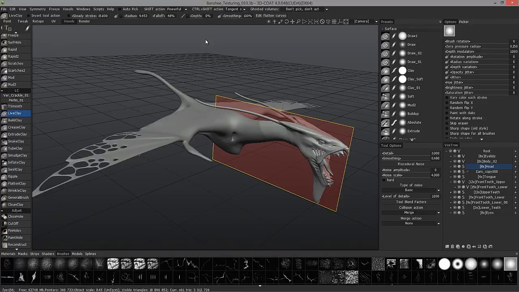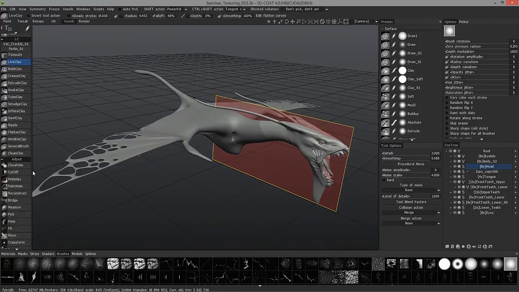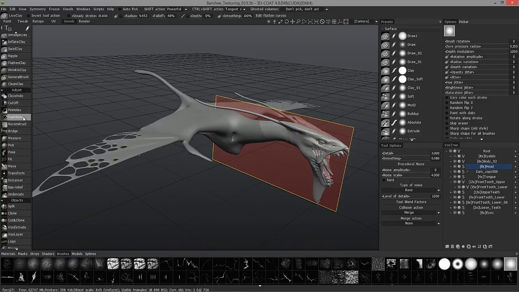So very powerful. Now, the only thing is that when you're using the LiveClay brushes in the tool options panel here, you will have options for how much it increases under your brush. We'll have a more comprehensive tutorial series on LiveClay as well, so stay tuned for that. But nonetheless, again, under the Adjust section, you have the ability to modify objects in the scene, and you have some unique tools here as well, including bridge.